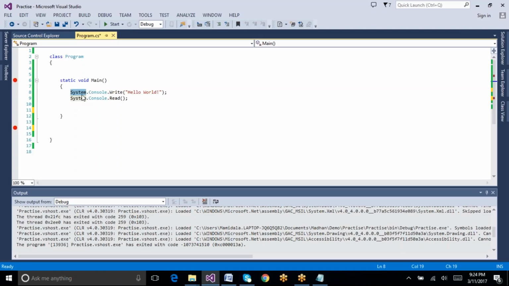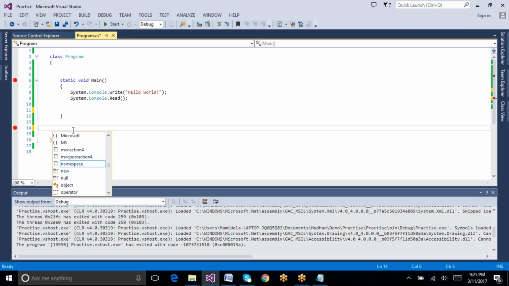It means that we are creating a space for a class. After creating the class, we are going to call a method in the class. Yes, it's correct. First we reference the namespace, after that the classes inside that namespace, and after that the method inside that class. The structure will be like this.